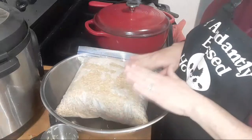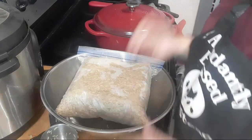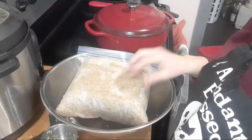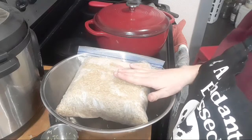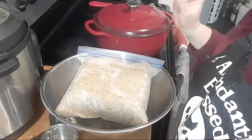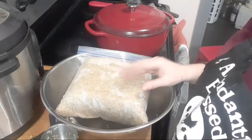Let's see, there's something about soaking and fermenting I was going to say. Okay, so beans and rice, soaking and fermenting. So we soak to remove phytic acid, which is the first 12 to 24 hour soak with an acidic medium. Then after that, we rinse them and we ferment them. And fermentation is not needed. If that overwhelms you, just soak your rice and beans. That's awesome. Soaked rice and beans will fill up your family so much faster than regular rice and beans.